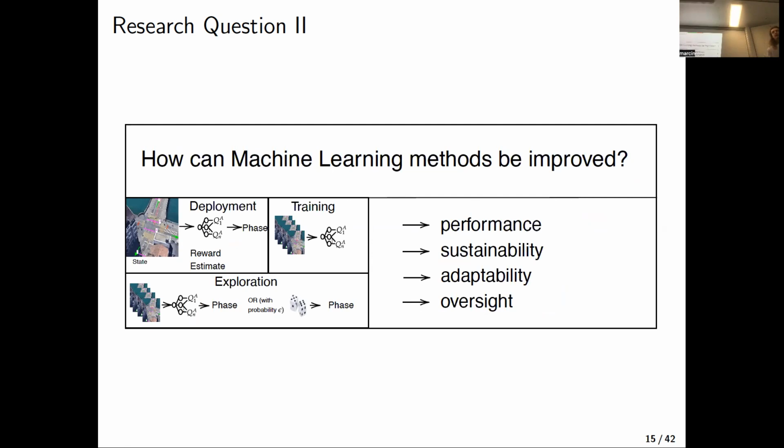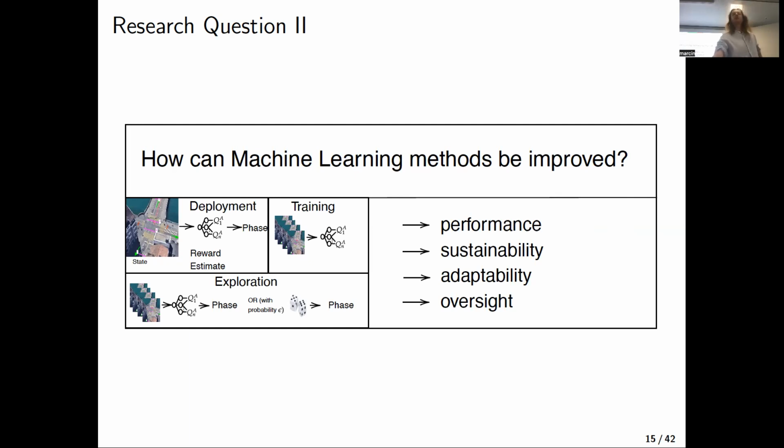Regardless of whether they're performing good or bad with respect to these already existing solutions, we can always improve. And I think in traffic, it's often easy to assume, okay, we just want to have more fluent traffic. We want lower average travel times, maybe bigger throughputs, so performance metrics. But actually, there are quite a lot of other things we should consider. Nowadays we're trying to really take into account notions of sustainability, and in traffic, that's quite a present problem. There are also issues of adaptability, but then oversight as well. And so I'll try to go over all these areas and how we can improve in them.